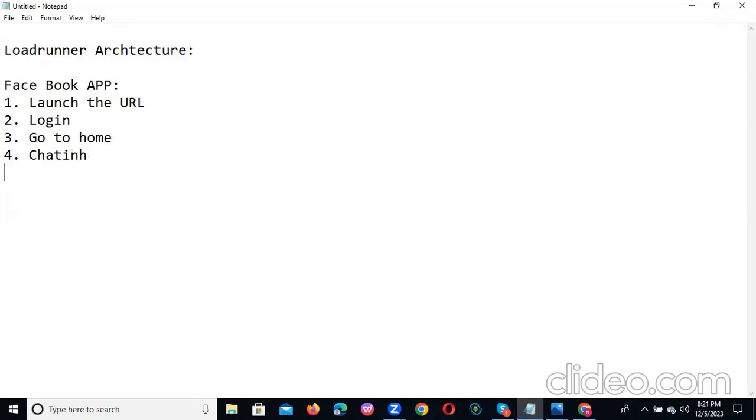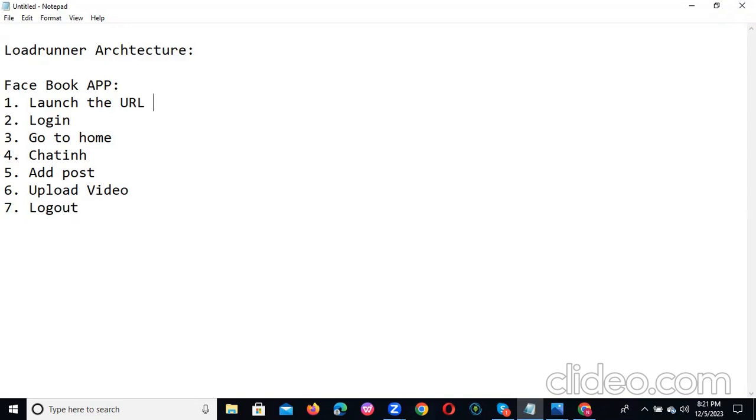If you are commenting, you can give it from the comment, otherwise you add a post, and upload video, and log out. Assume upload video, after that log out. So this is the business flow.